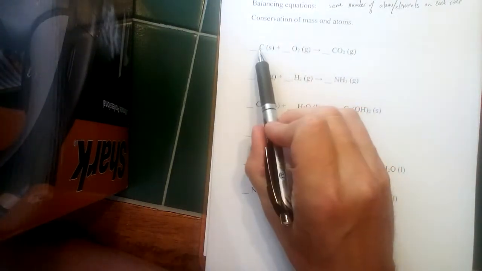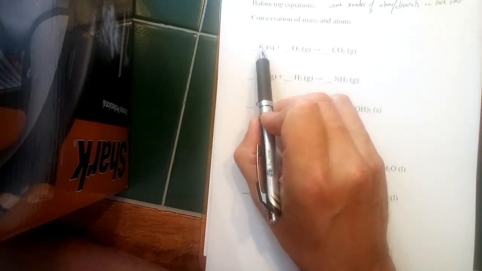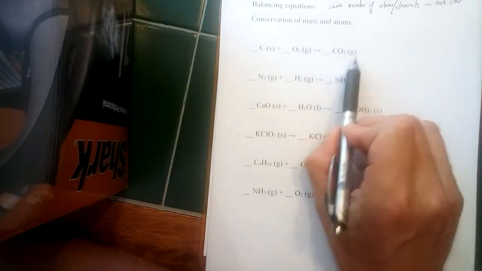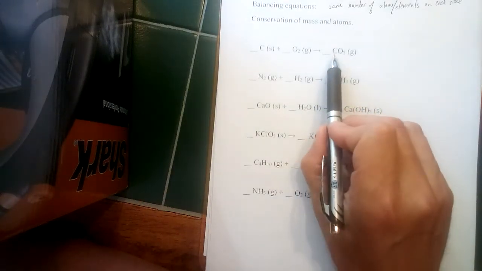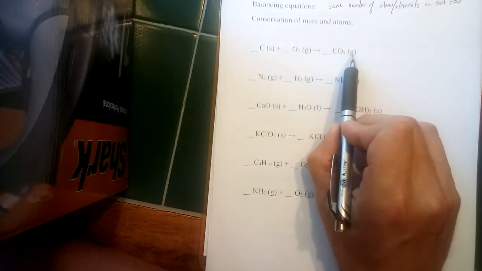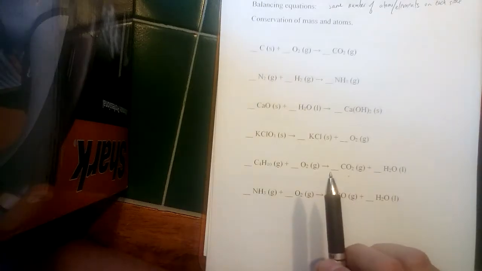So if I look at the first reaction here, I start off with carbon, and remember the parenthetical expression here indicates phase. So this is carbon, it's a solid. And since there's no subscript, I know there's one carbon atom here on the reactant side. If I look over on the product side, again, just looking at carbon, there's also one carbon atom over here on the product side. Now, in this case, it's carbon dioxide, which is a gas, but there's still only one carbon atom. So I would describe that as carbon being balanced here in this particular reaction.